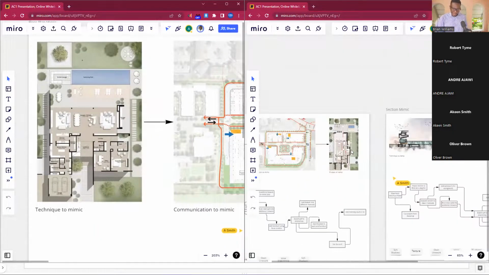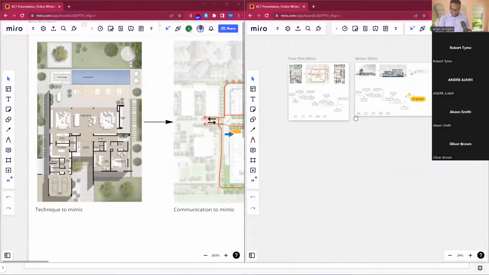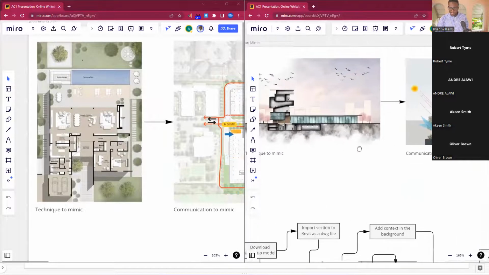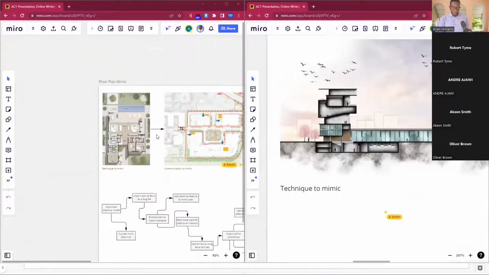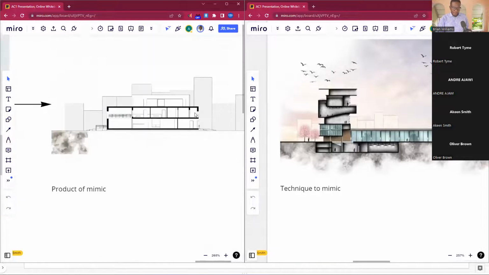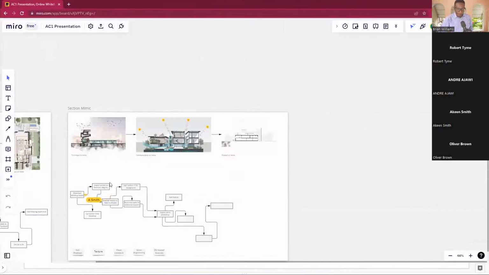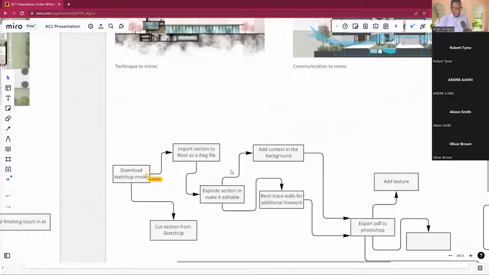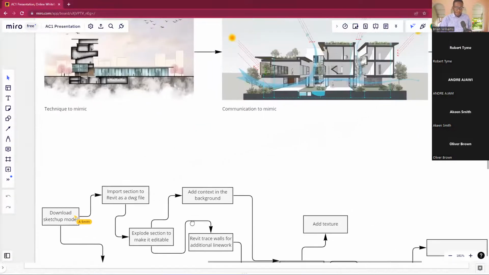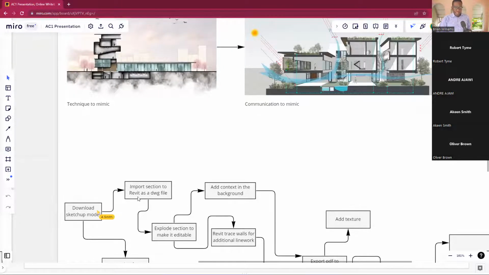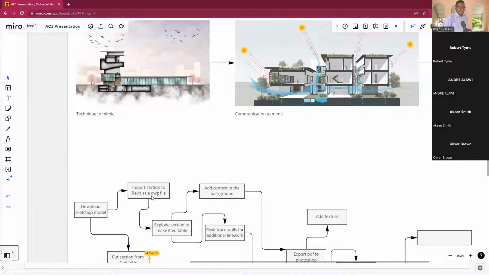All right, let's go to the section. Well, the section I just haven't completed yet, but yeah, work in progress. So I did basically the same thing that I did with the plan, as in cut the section, then carry it over into Revit to add some additional things to it. Hold on, you cut this section in SketchUp and import it into Revit? What did you export as? A DWG file.